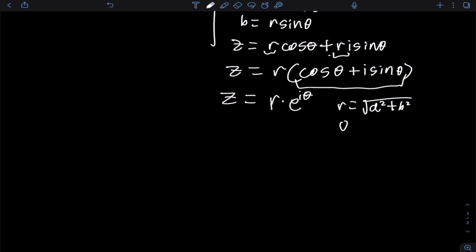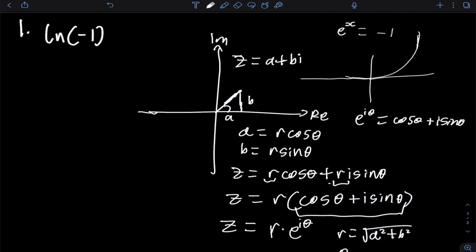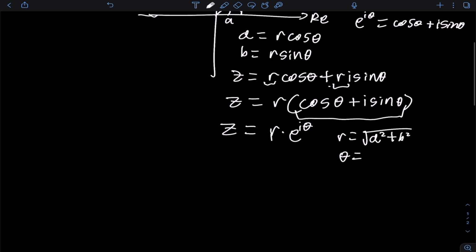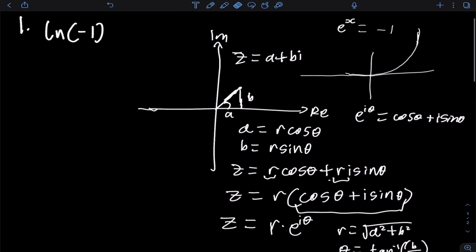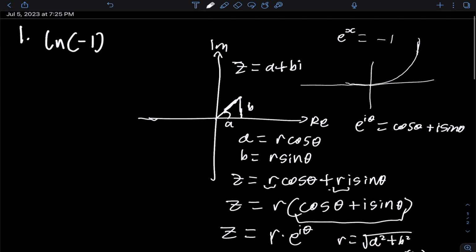and our theta is the angle from the positive x-axis, so that would be this angle. And to calculate that, we see that we have two side lengths, the opposite and the adjacent, so therefore we need to use the tangent, and to get the angle theta, we need the inverse tangent, and tangent is opposite over adjacent, so we have b over a. So these are all the values that we have. And this will be useful for the upcoming problems that we look at in today's video, and will not help so much with this first problem as it's slightly easier.